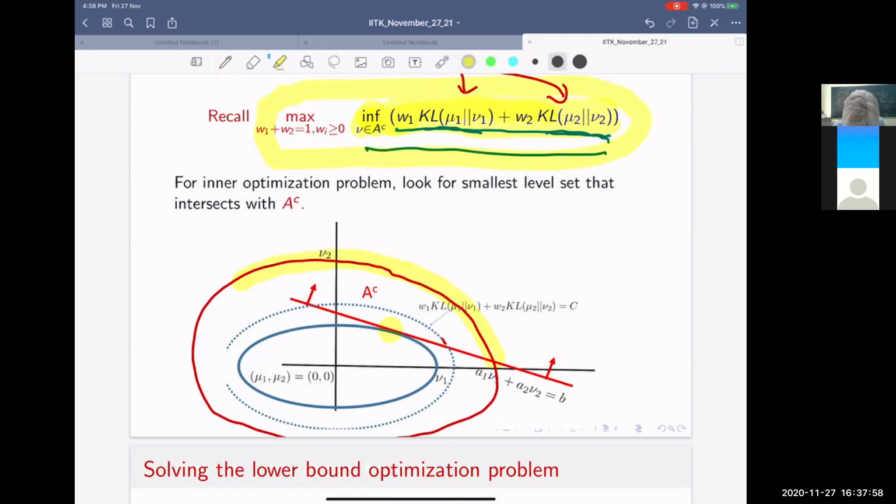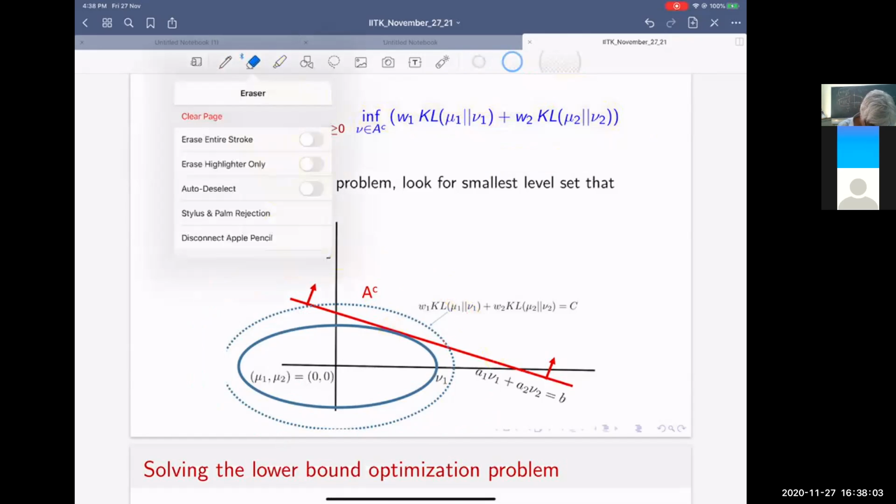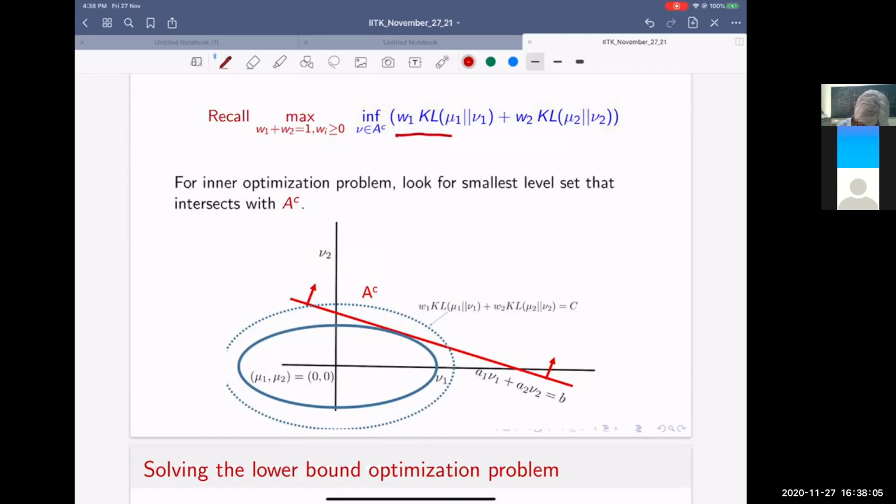What you can also see is that, this as a function of W1, W2 is a concave function. So I'm maximizing a concave function with linear constraints. It's a nice concave-convex programming problem. So I can do some kind of gradient descent on W1, W2 and converge to my optimal solution. So that it is solvable. I fix W1, W2, solve the problem through these ellipses. Then I find the gradient, I perturb my W1, W2, and so on and so forth. So that is going to work in this setting.